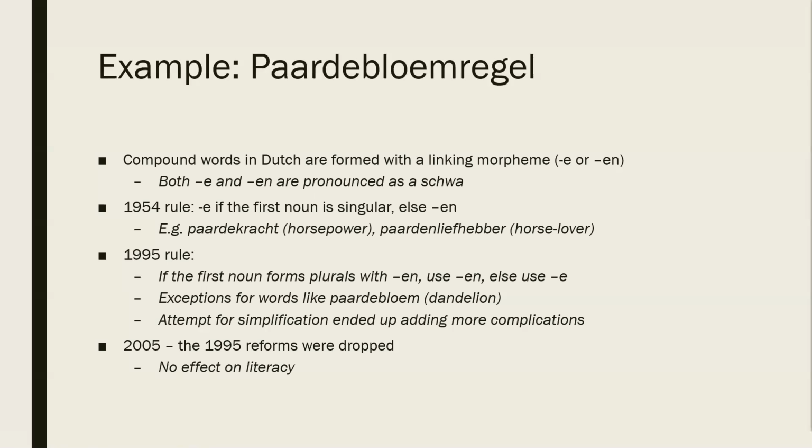And in these intervening years, we see that there really hasn't been any fundamental change in the literacy of Europe. So this is an illustration of how difficult it is to actually reform a writing system, especially in a country like the Netherlands, which has been literate for many hundreds of years. Sometimes just making a reform causes more exceptions, causes more difficulties than benefits.